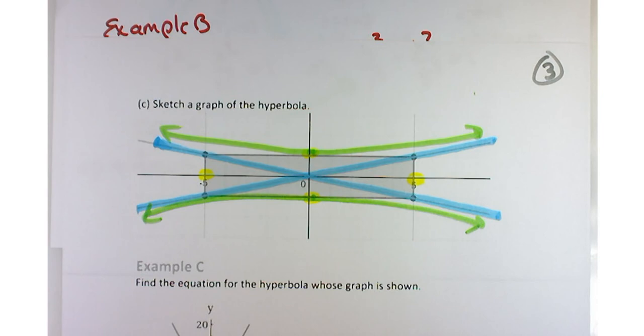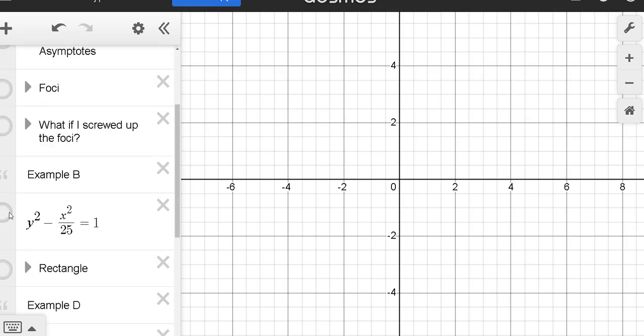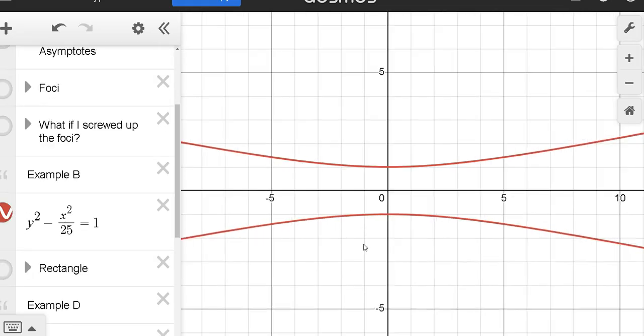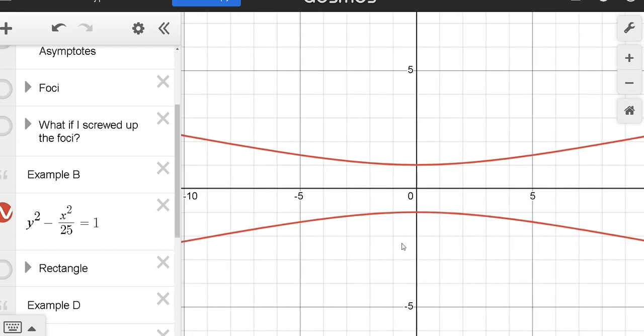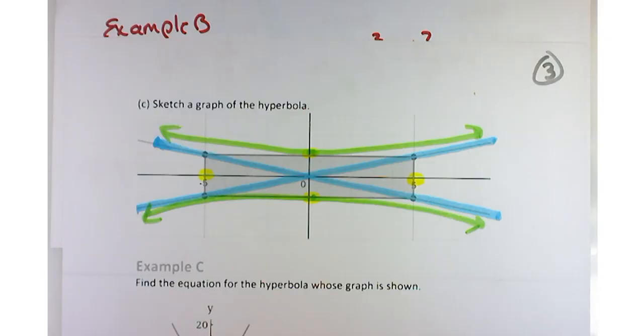One last thing to calculate, and that's our foci. Let's take a look at a better rendition of this. So that's your hyperbola. That's it. When you graph it for me on an exam, I am going to want to see this rectangle, and you got the diagonals in there as well. So that's roughly how it should look. Let's finish it up by calculating the foci.